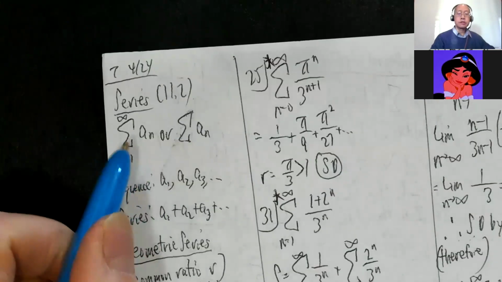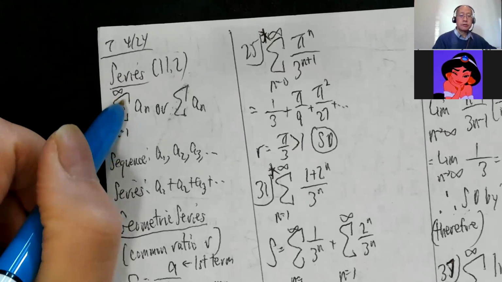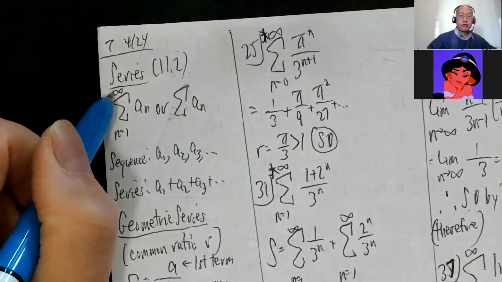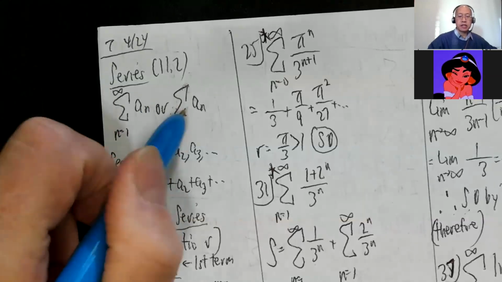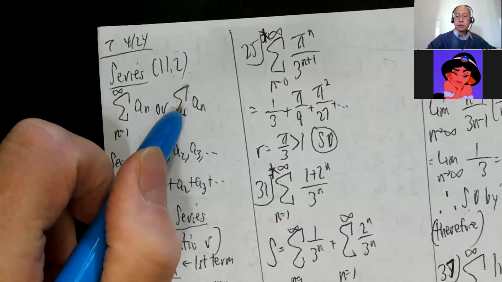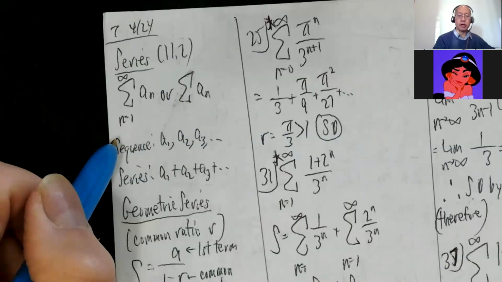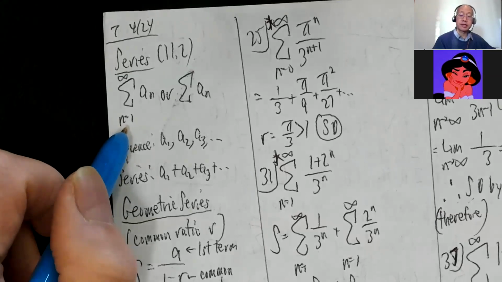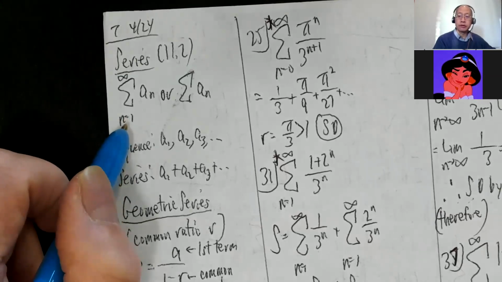My take on series, you can ignore any date that's up here. We'll write summation, the sigma symbol, n equals 1 to infinity. Or if we're lazy, we know we're going to infinity, just quickly write summation of a sub n. So we add up the terms of an infinite series. Normally, we begin indexing at 1, but you don't have to. Maybe 1's not allowed for some reason, then you start indexing at 2 or 3. Later on, in our last sections, we'll index almost exclusively starting at 0, n equals 0 to infinity.